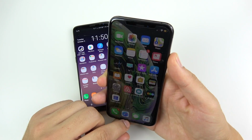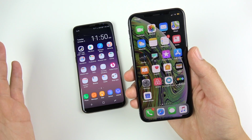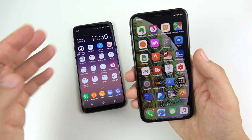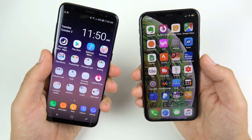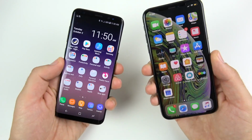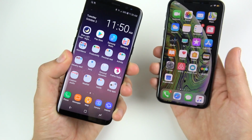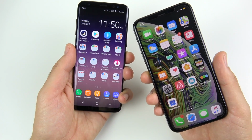So you can see Face ID just works pretty well. Just look at the phone and it opens up. It's a lot more accurate than iPhone 10, I find, and it sees me in pretty much any condition, night or day. It has an infrared sensor, and it's a little bit more accurate to me than the iris scanner in terms of speed. But both of them do have many ways to unlock. The biometrics round is really going to come down to, do you want more ways to unlock, or do you want a more simplistic way to unlock? And that's how I'm going to sum that one up.